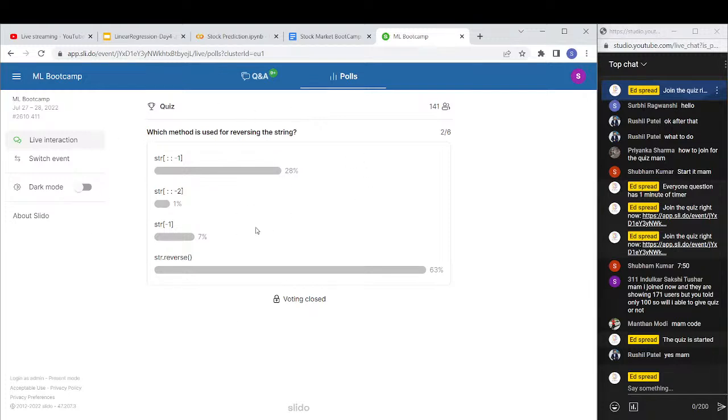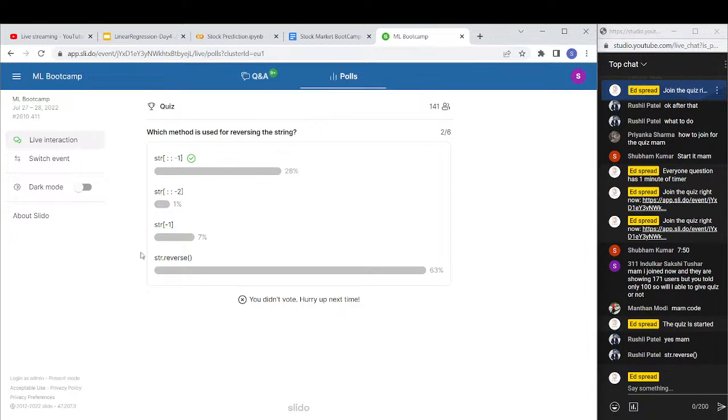We discussed this question today also at the beginning of this session. Now for the next question. So the correct answer is the first option here.